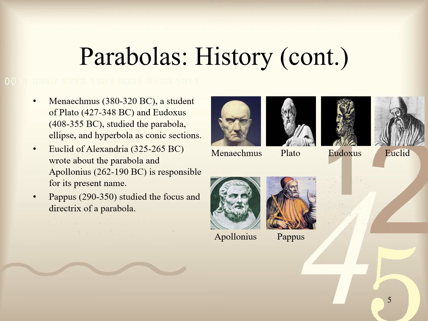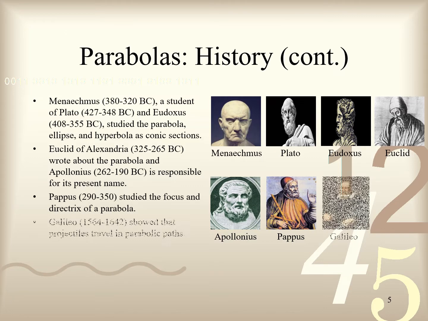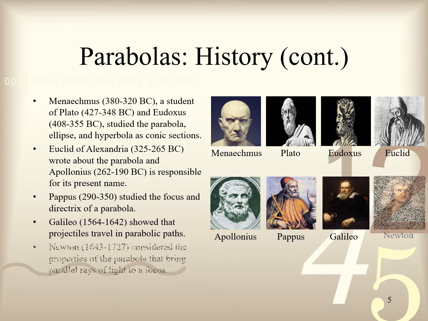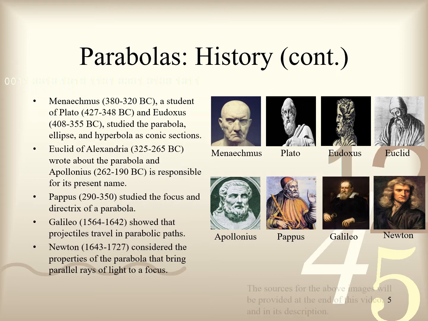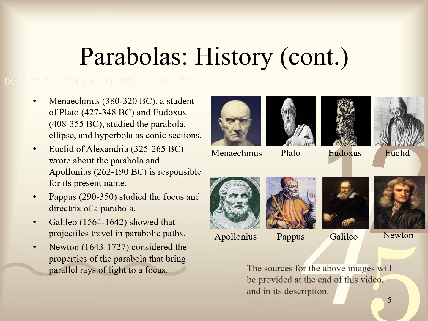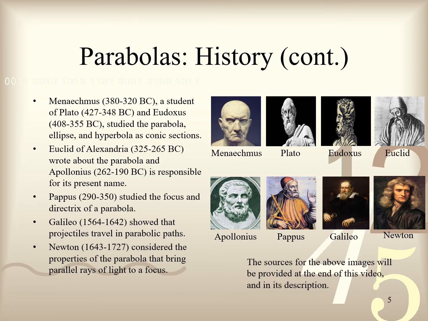With the advent of the European Renaissance, Galileo showed that projectiles travel in parabolic paths, around the 16th century. Newton, about a century later, considered the properties of the parabola that bring parallel rays of light to a focus. Centuries later into the modern age, parabolas are still widely used in a number of real-world applications, as we shall see next. The sources for the above images will be provided at the end of this video, and in its description.